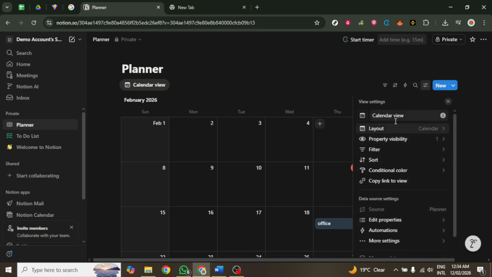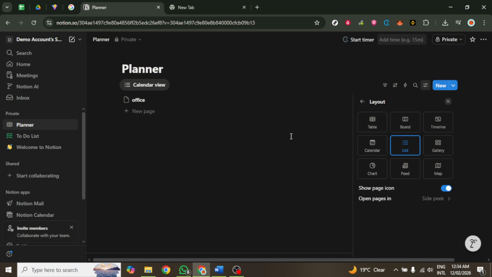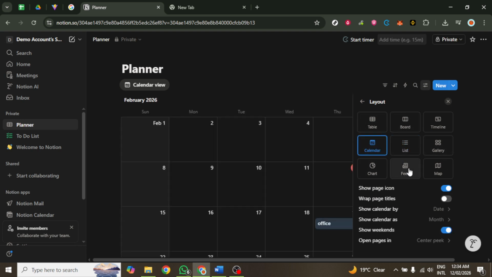Once you have populated your planner with tasks for each day, remember that this is an ongoing tool. At the start of each week, review your planner to assess your progress. Make any necessary updates to reflect changes in priorities. It can be helpful to mark completed tasks visibly, perhaps by striking them through or changing their color.